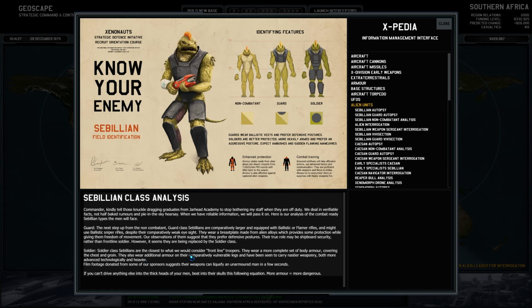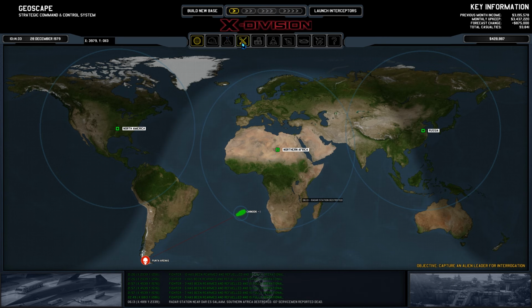Soldier class civilians are the closest to what we would consider frontline troopers. They wear a more complete set of body armor, covering the chest and groin. They also wear additional armor on their comparatively vulnerable legs and have been seen to carry nastier weaponry, both more advanced technologically and heavier. Film footage donated from some of our sponsors suggests their weapon can liquefy an armored man in a few seconds. If you can drive anything else into the thick heads of your men, beat into their skulls the following equation: more armor equals more dangerous.